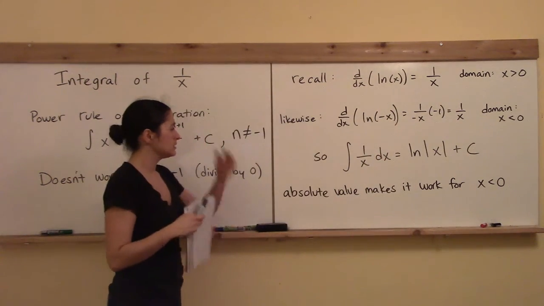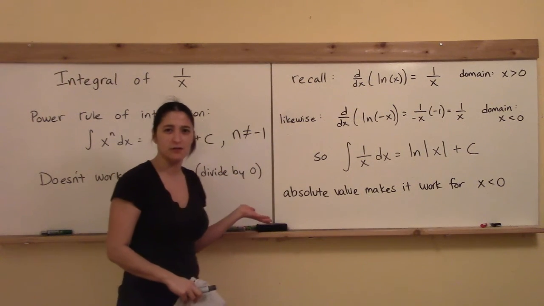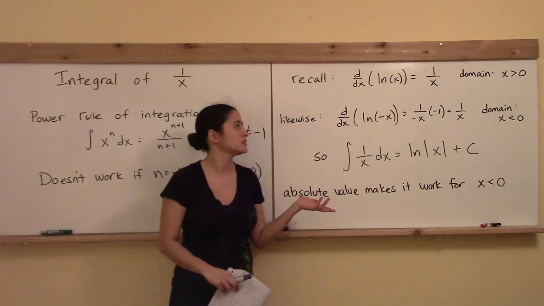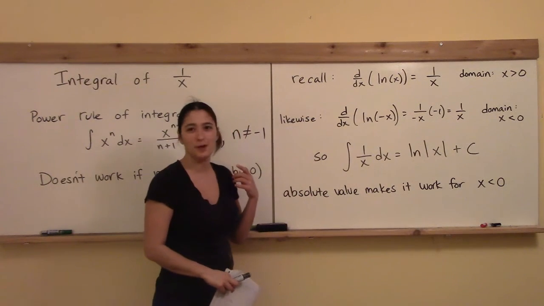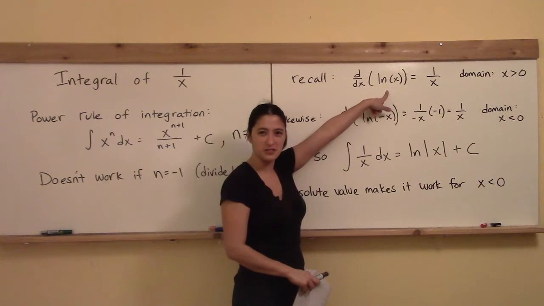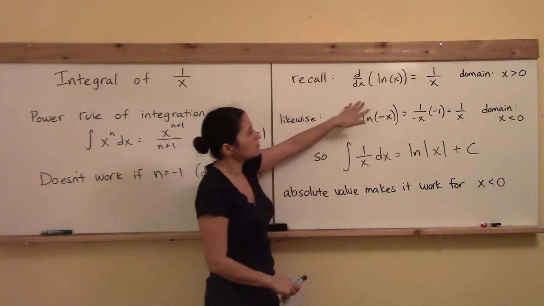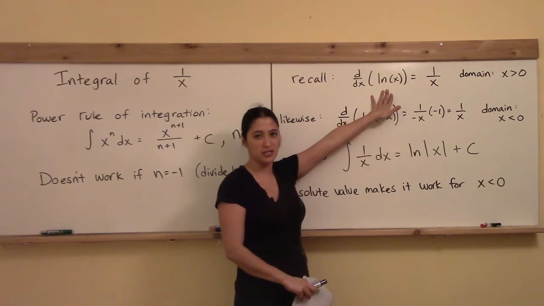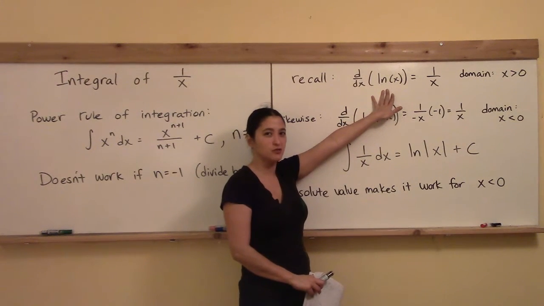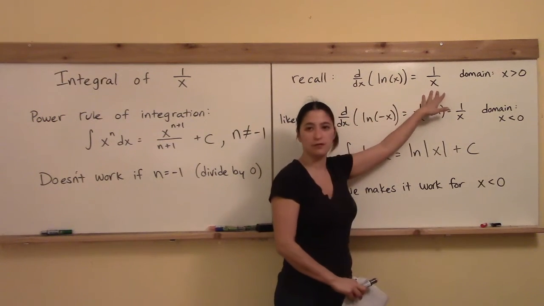Okay, so let's see, 1 over x, does that sound familiar as anybody's derivative? Who has a derivative of 1 over x? It wasn't a polynomial, it wasn't a power. It was actually the log function. Remember that from a couple weeks ago maybe? The derivative of ln of x, where ln is log in the base of the natural number e, turns out to be just 1 over x.